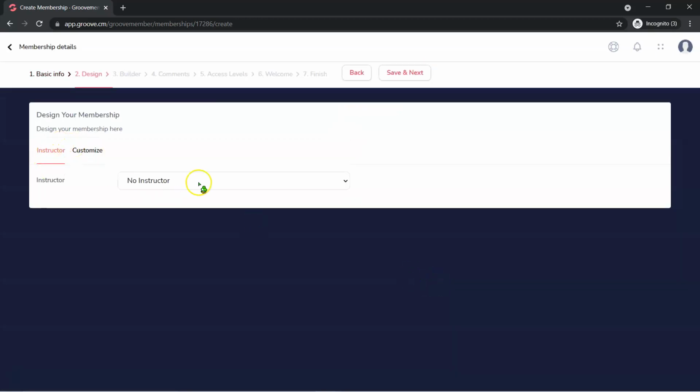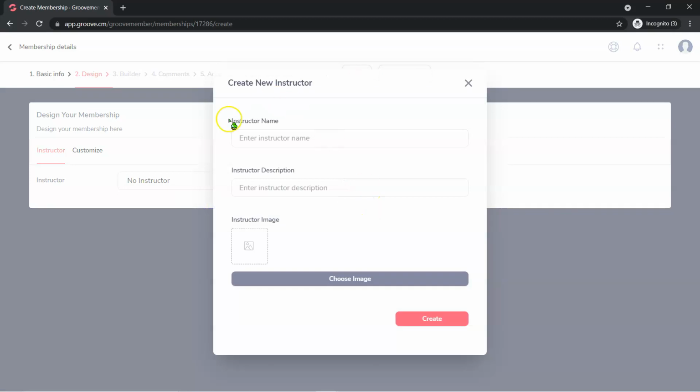And now, you can have an instructor, so you can create a new instructor. Super easy to do. You do need to have a picture on here. Okay, let's put doctor since we're doing educational stuff, right? And it's fun. I am a doctor, so that's why I can put it there. Of course, I could put it there if I wasn't a doctor either. Then we're going to put Kim's amazing instruction helps you make money. And you put something better there. And then you can say choose image.